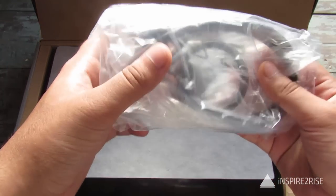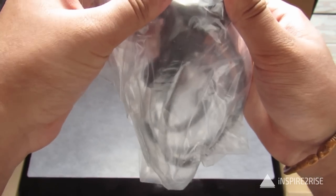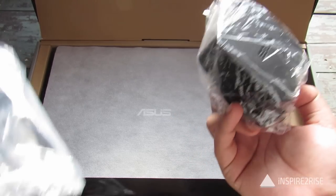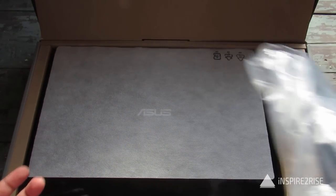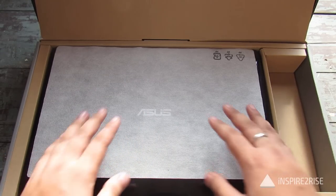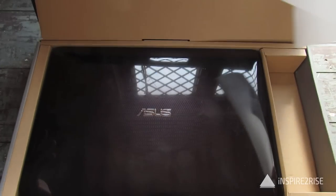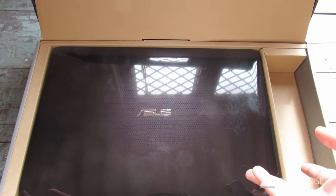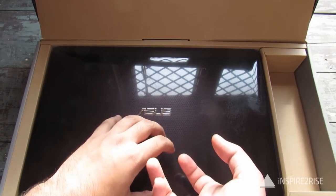Inside the box we get the usual AC adapter, and here's the extension for the adapter. Both of them have to be connected in order to charge this. And you get a small cloth to save this laptop from scratches and other things. Let us just take out the laptop itself.